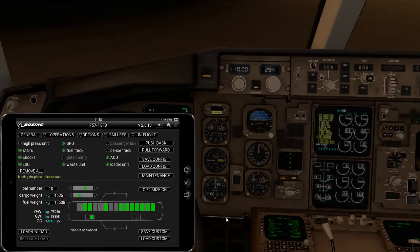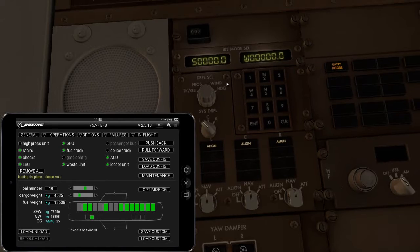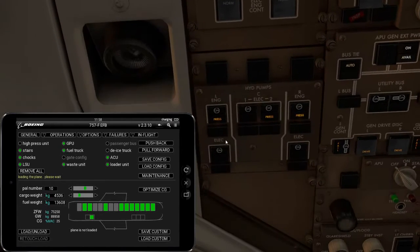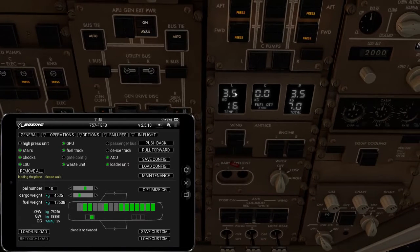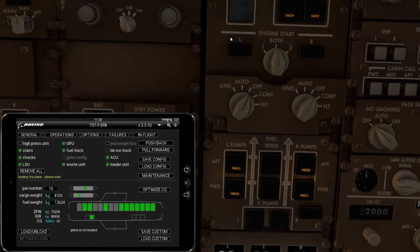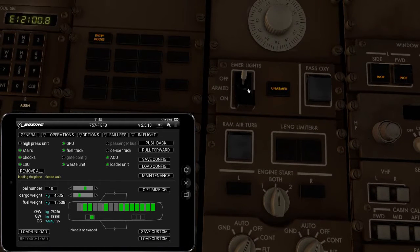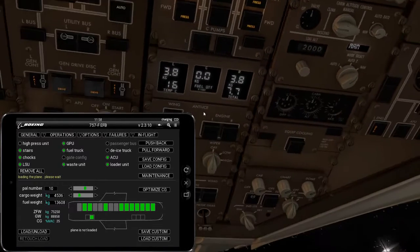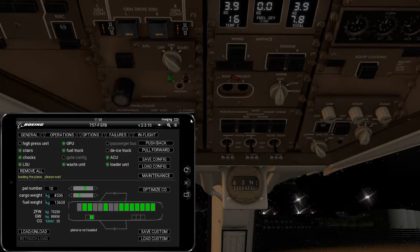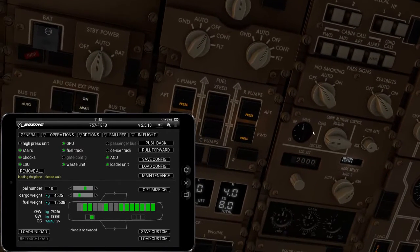Okay, we've got the flight plan put in, and almost all the takeoff data. So I did a little bit of the pre-flight over here. We have our EECs on, our yaw dampers are on. We're not going to switch the APU on just yet. We're going to finish fueling first, and then turn it on. We should switch the limiters on. Turn these on. We're ready to go. Switch this to USB. So, that's that. We're going to switch this to auto 1.